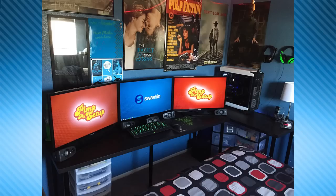Yeah, he's got a lot of storage too, which is key in the setups, and the headphones are hung up too. Yeah, my issue was what was written up next to that Fault in Our Stars poster. I think you should have perhaps cleaned that off a little bit before this picture got submitted. That's definitely lost points for me. Ooh, I can't even zoom in on that. I can't even see that. But good thing I'll be able to clean that up in the post. I don't know why that's on the wall. That's interesting. But yeah, that kind of shows off his personality, I guess. So points deducted there.